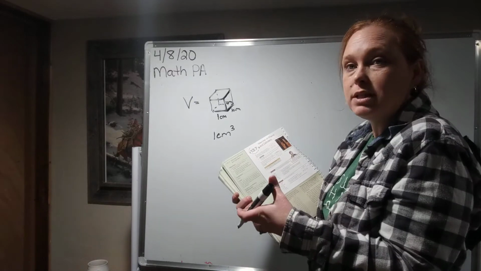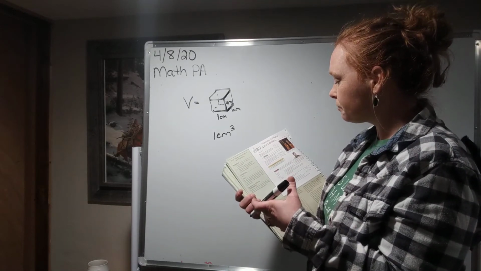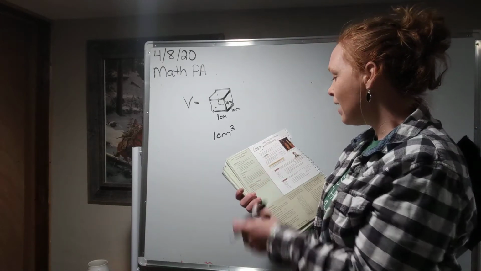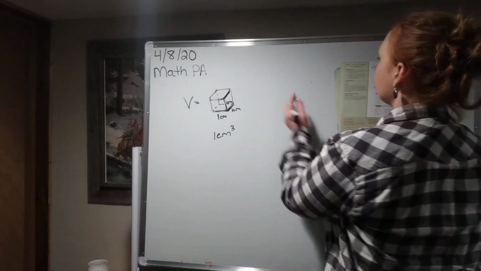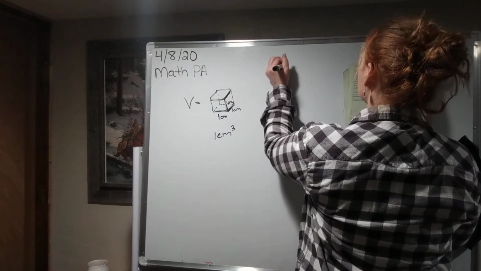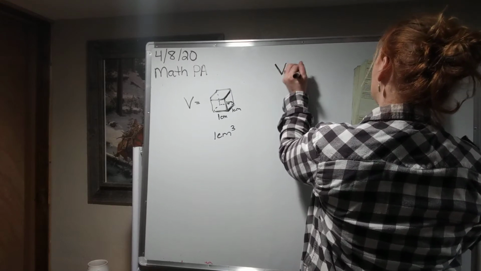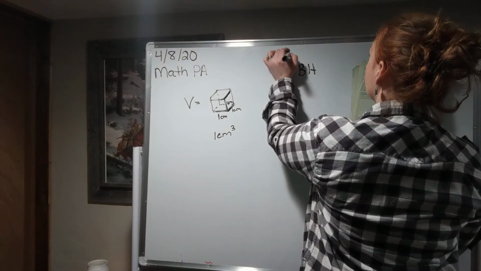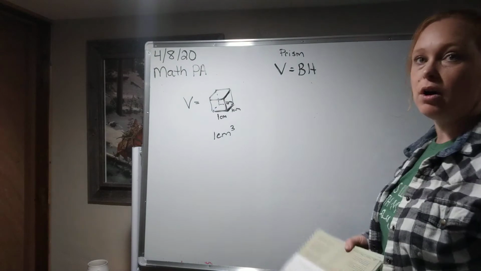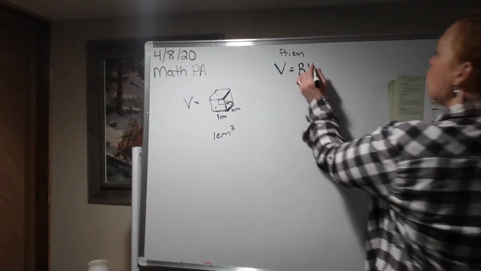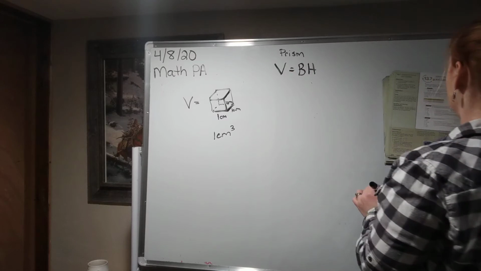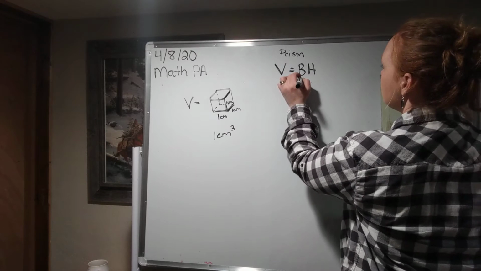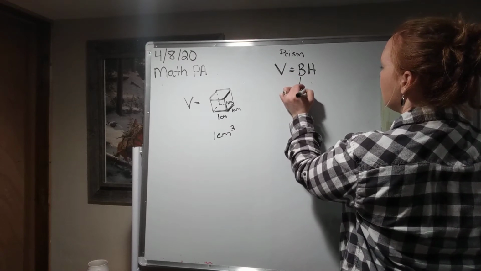If you will look there on page 576, you are going to see that you have a bunch of cubes put together in this rectangular prism. What we want to know is, how do I find the volume of a rectangular prism? It says the volume of a rectangular prism is B times H. Make sure that we write prism up above because we're going to be finding the volume of several things and having formulas to use. What does the B and the H mean? The volume of a prism is equal to the area of the base.